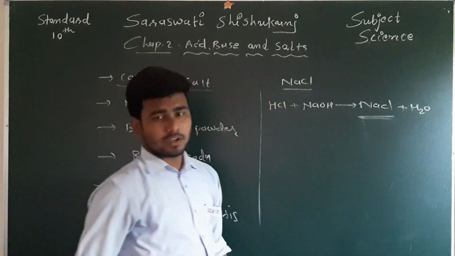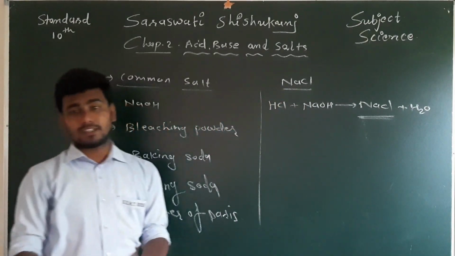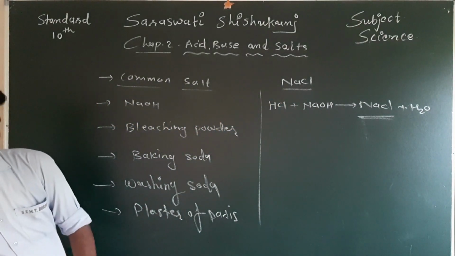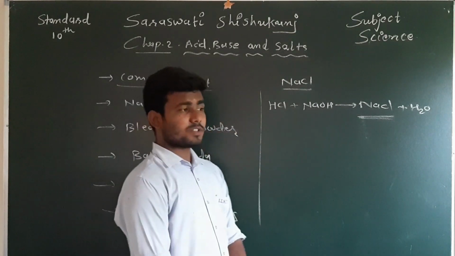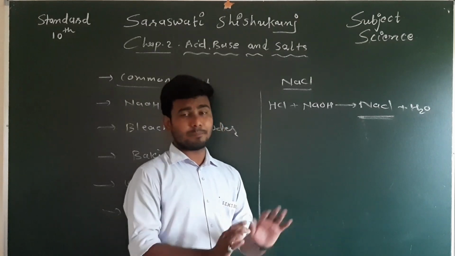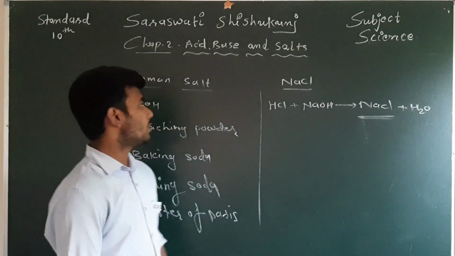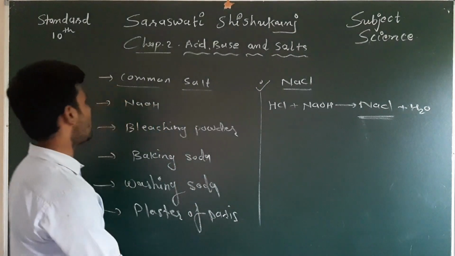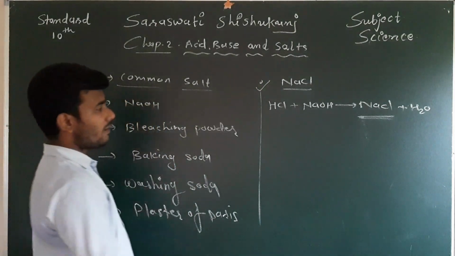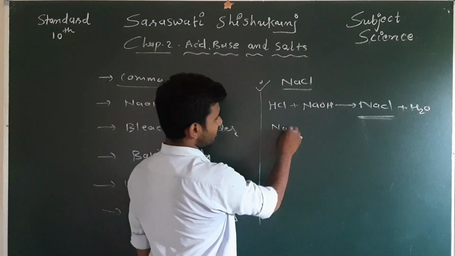So the common salt is also obtained from the sea, okay? So it's a very common concept. This NaCl, the common salt, is used as a reagent in many productions, right? So a very short, 1 mark question can be asked on common salt. Then we have understood about NaOH.